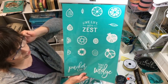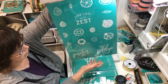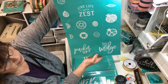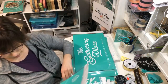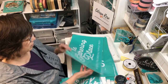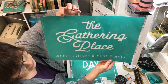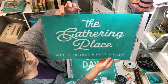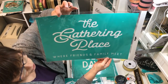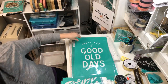This was an older transfer - 'Live Life with Zest,' which coordinates with the lemon one. It also says 'Take the Wedge Off and Pucker Up,' so those are kind of cute. I basically got those for the lemons. And I love this one - 'The Gathering Place Where Friends and Family Meet.' Someday, hopefully - this is a great sign for your home, family room, even your front door.